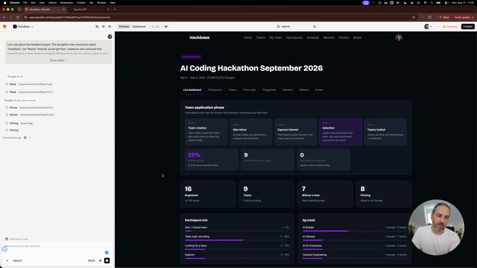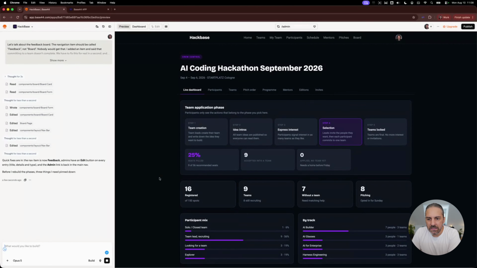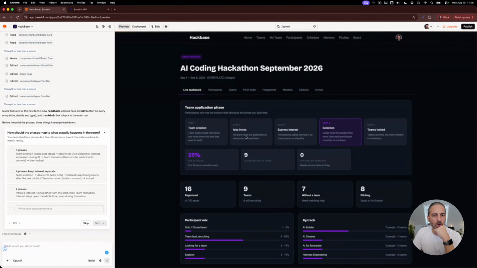And then I present it back to the team and say, do you like this based on what we said plus what I found out? And continuously build out the app. Now, we already have several key improvements, and I think the team application phase was one of the core things that we were worried about how to simplify. And hopefully we can clarify a few things with the agent and then really make a stronger product version out of that in this round.